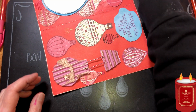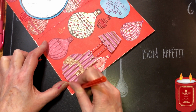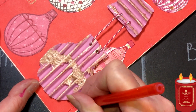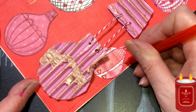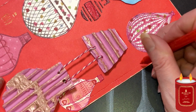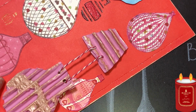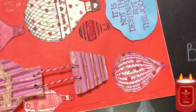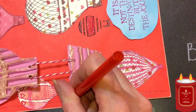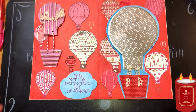Then, this line. I think all I'm gonna do is take my glitter pen and go along that. Can you see that line? That's all I'm gonna do. Because it wouldn't look good with something on it. For the balloons. Alright, beautiful beings.